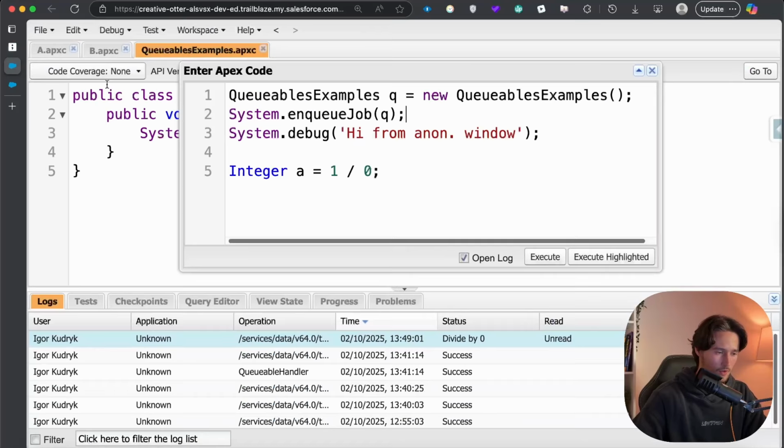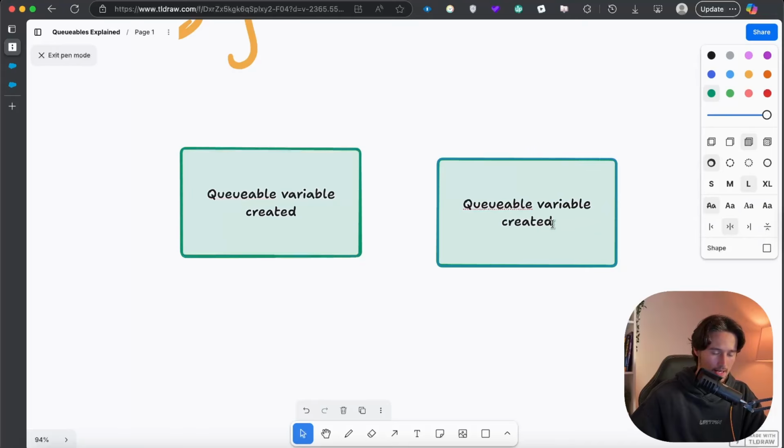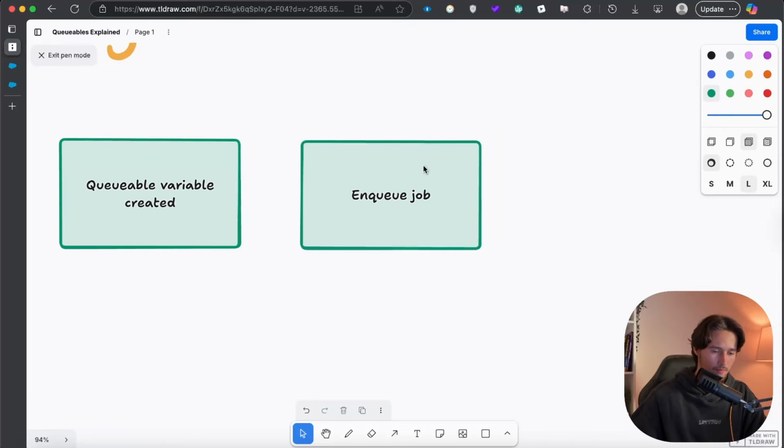So what do I have there? First of all, I have a queueable variable created. Then the next thing, I have enqueue job, right? So I put a new job in the queue.